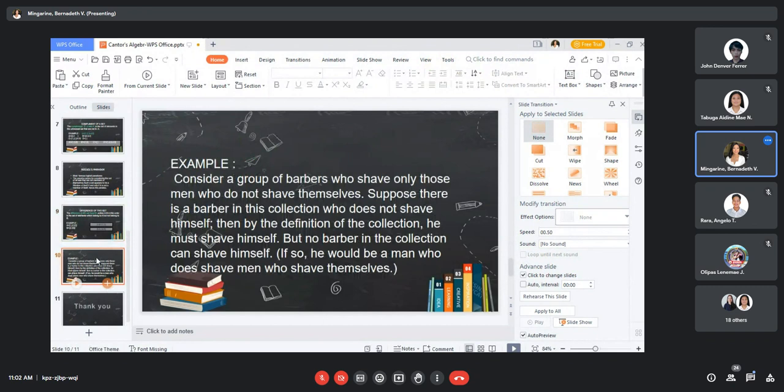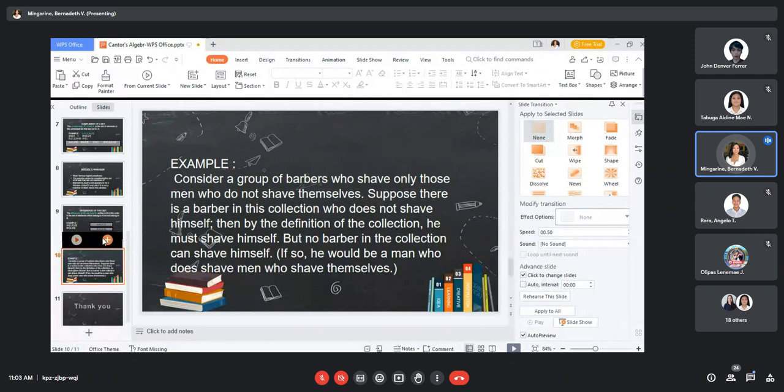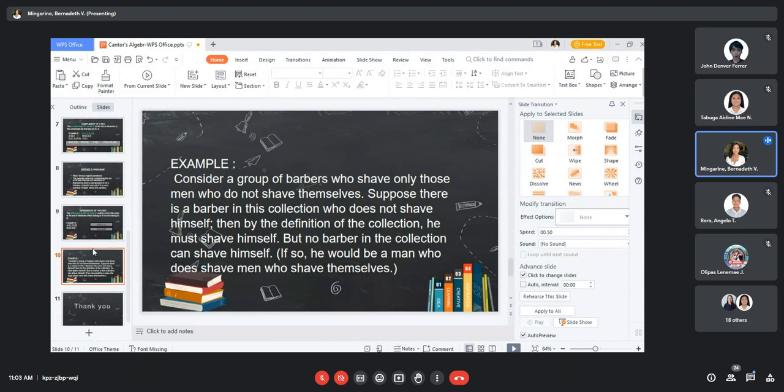In Russell's paradox, the most famous logical paradox, the paradox arises by considering the set of all sets that are not members of themselves, such that the set appears to be a member of itself if and only if it is not a member of itself, hence the paradox. Ayon kay Russell, the paradox serves as a reminder of the importance of consistency and precision in defining mathematical concepts and the need to establish rigorous foundations in mathematical systems.